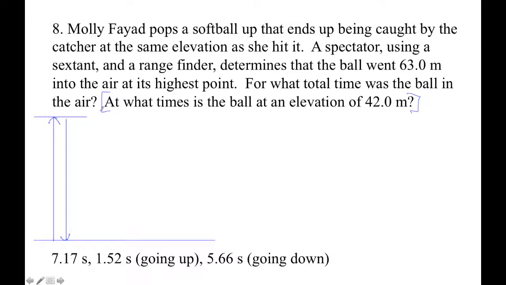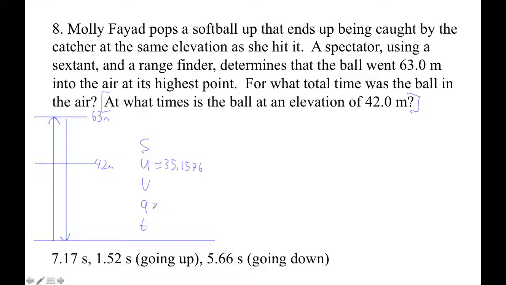So here's 63 meters, right? And then the question is, when will it be at 42 meters? Our trick here is that we're actually going to Suvat this. And from the previous problem, we know that the initial velocity is 35.1576. Okay, we can't do the problem this way without knowing that. And we got that from the first video on this problem, where we did that solving it from here to here.